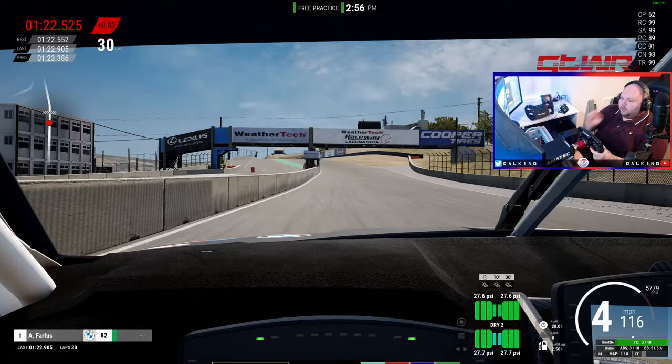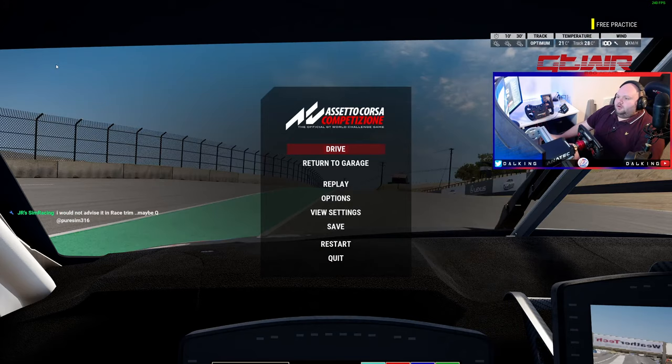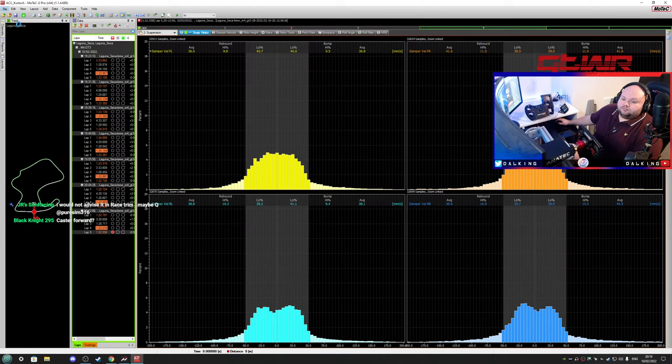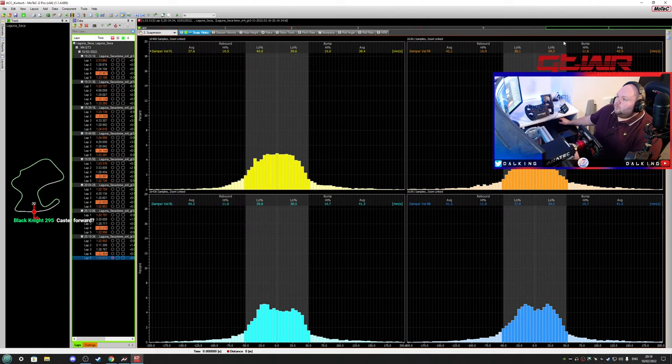Max toe, max camber. Right, now let's have a look and see how we got on with these changes. Oof, so now we made them worse. Wow, look at that. So now we made them a lot worse. The front left still looks pretty good, but that front right looks terrible right now.